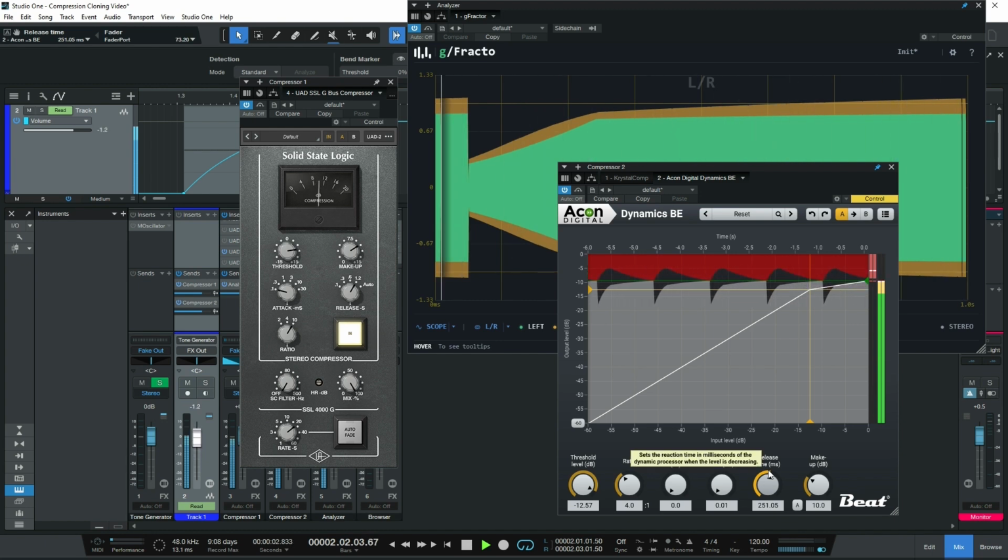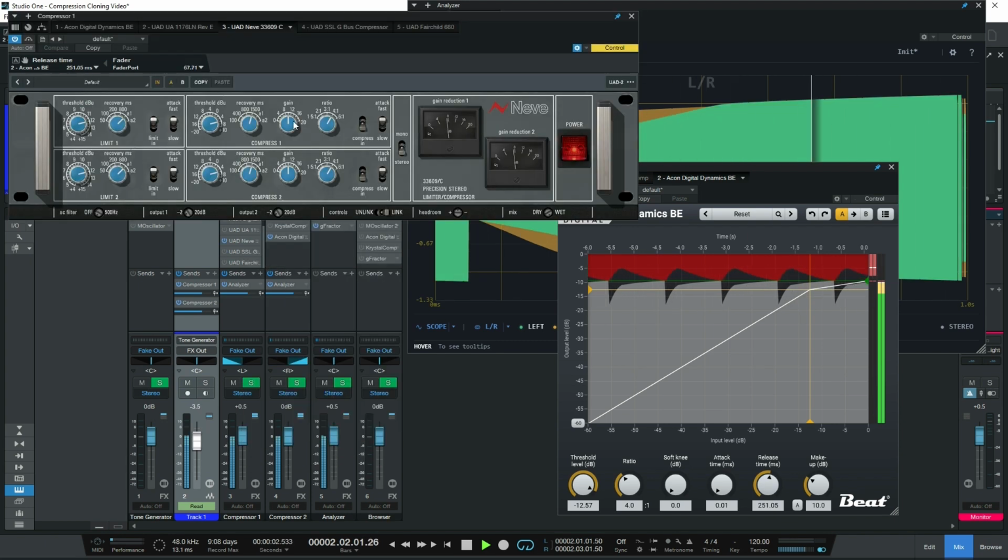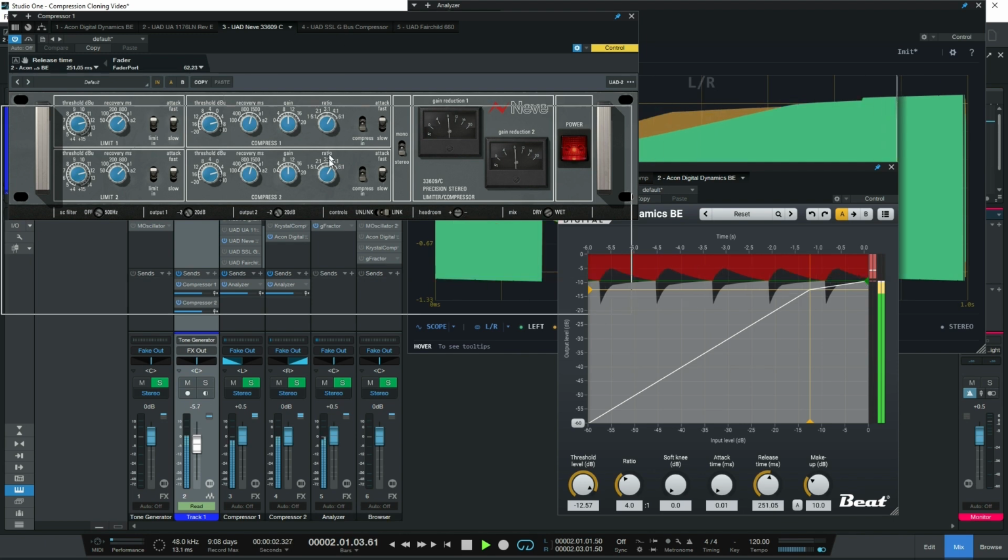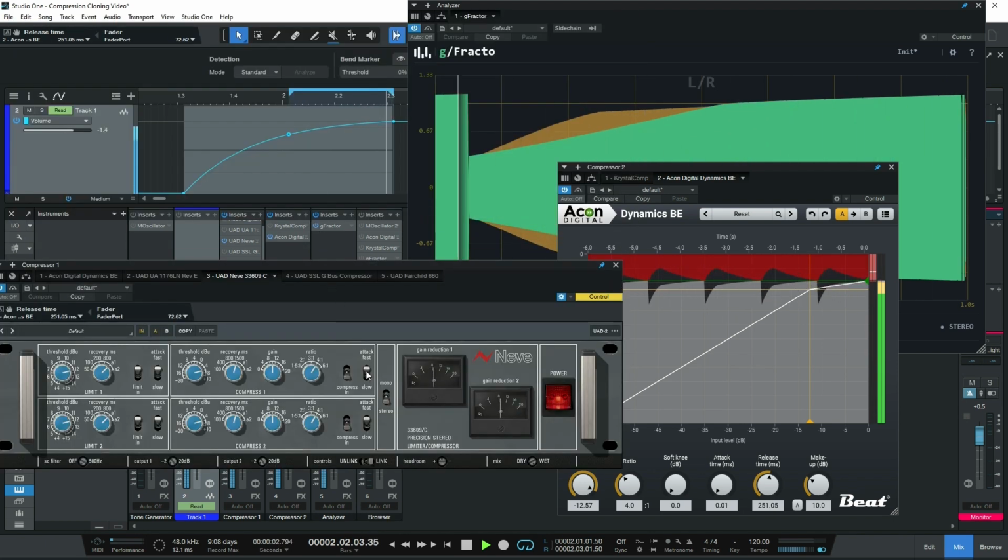Yeah, so that's not exactly the right fractions, I think. I mean, pretty much all of these we could set the ratio to 4, so that was helpful. I kept the attack at the lowest value possible.